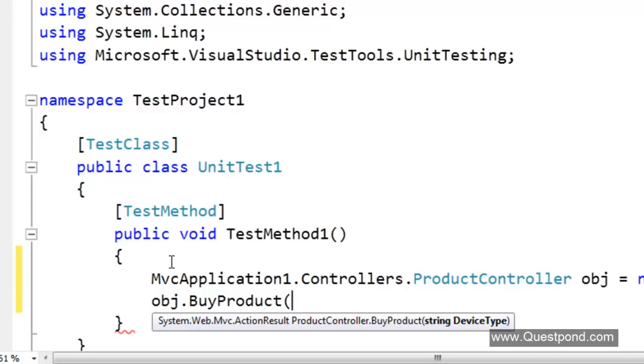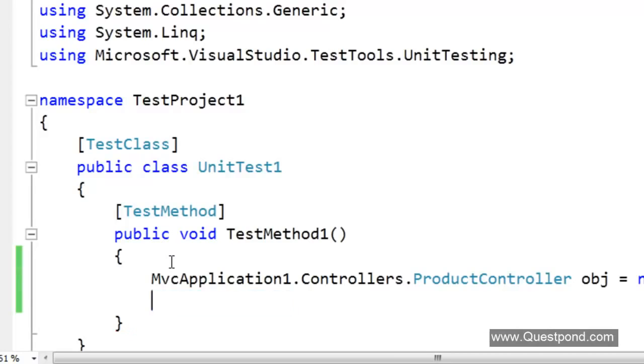But in case of my web forms, it was very difficult to invoke the behind code because the behind code was tightly coupled with the user interface. But in our case now, that means in the MVC case, this controller is a simple class. So we can always create the object of the class wherever we want, invoke it and test it. So the final thing MVC provides us is a very nice unit testing approach to test our project.